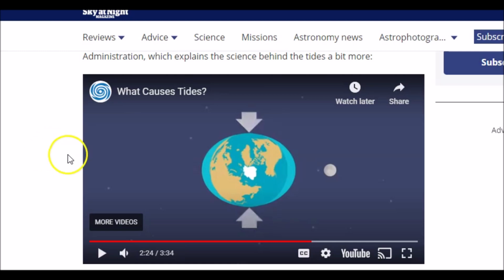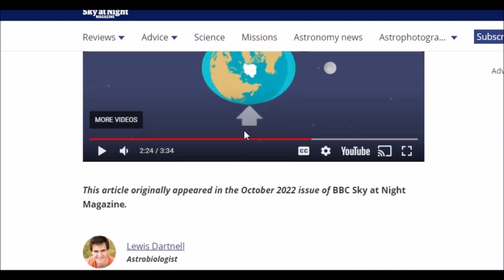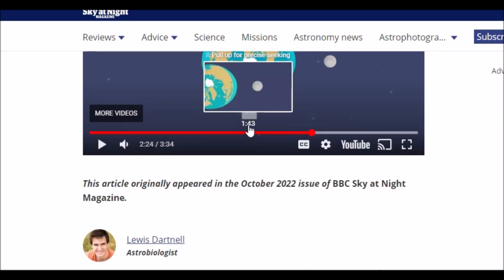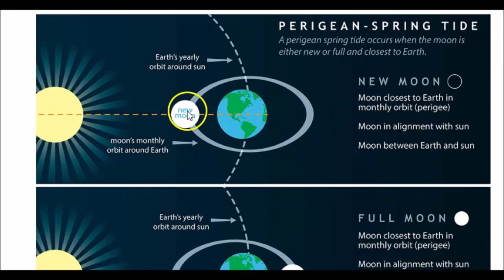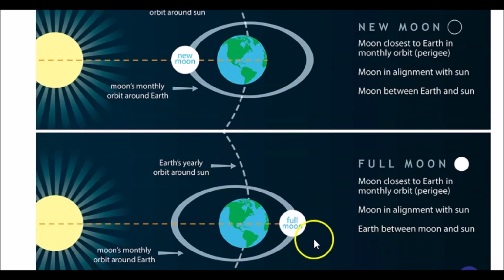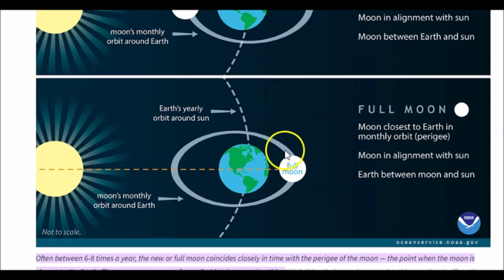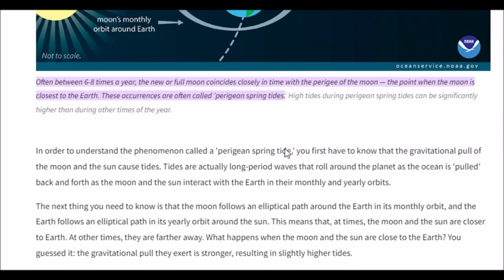Oh, this is another graphic, and this again, looking down, this is the North Pole, and what they're saying is what's causing the bulges is Earth gets squeezed at the equator. Really? So this is another showing you, this is a new moon or the invisible moon, and this is a full moon, and they both exert the same forces. Right?